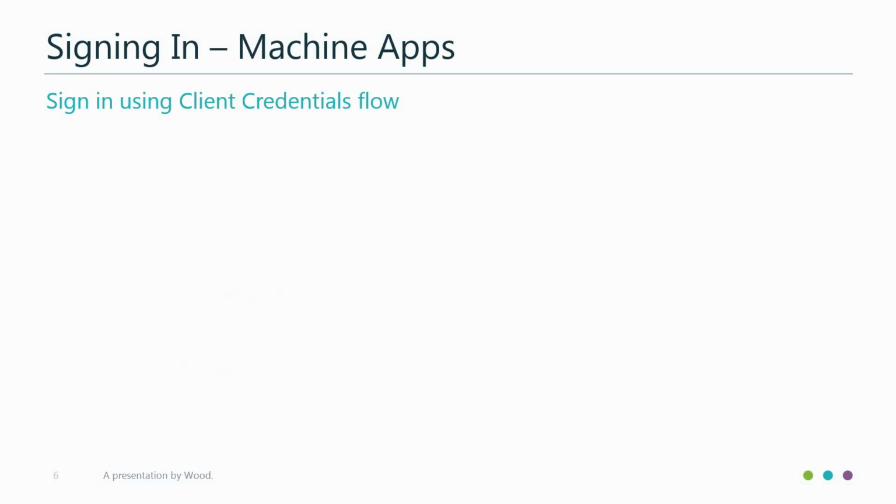Now, the good news is that most platforms and languages that you're going to be developing apps on are going to have a lot of this built in. Most platforms have a library which will help you work with OpenID Connect, and there are a whole wide range of projects and examples that you'll find to support you in doing this. But what I'm showing you here is the longhand way of doing it, just so that you understand how the code works. So to get an access token that you can use against the API, the first thing we need to do is make a post request to the token endpoint.